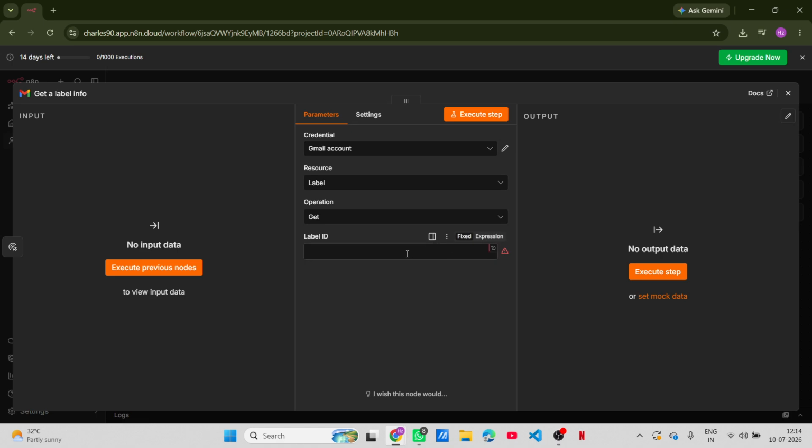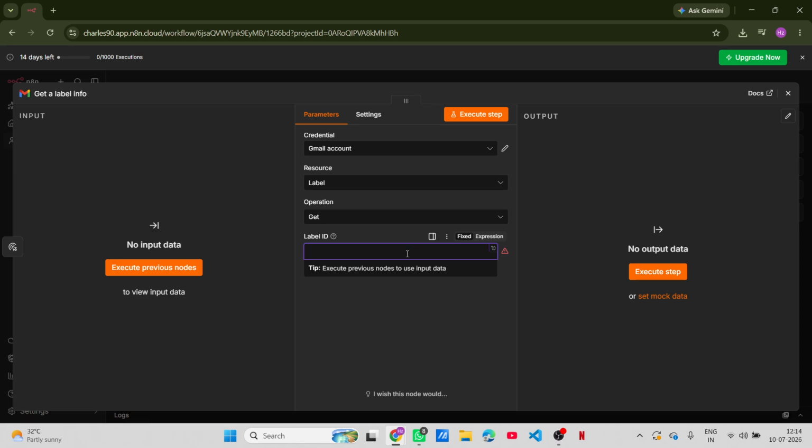And here's where it gets exciting. After you've configured everything and executed the workflow, n8n will automatically apply the specified labels to any incoming or filtered Gmail messages based on your settings. It's a fantastic way to keep your inbox organized without having to manually sort through emails every single day.